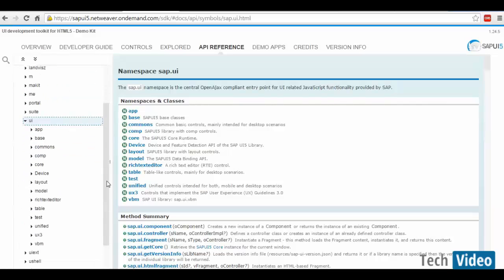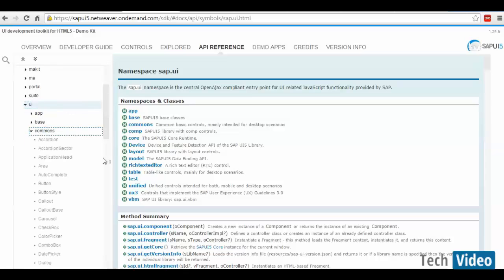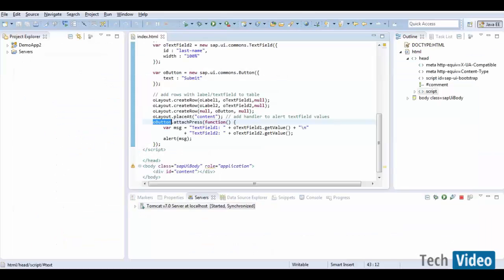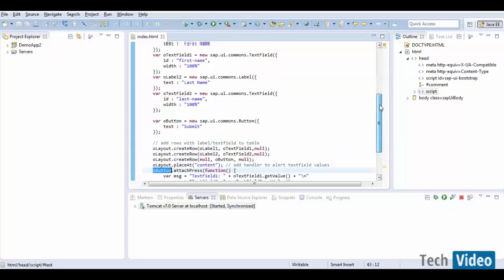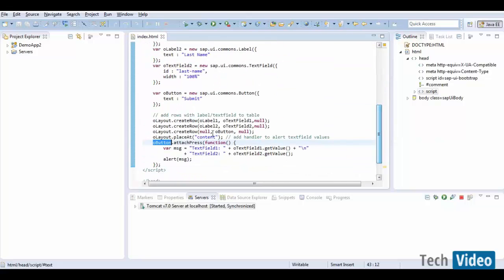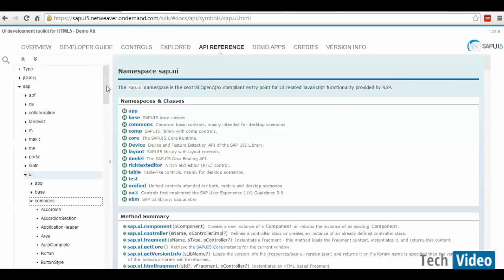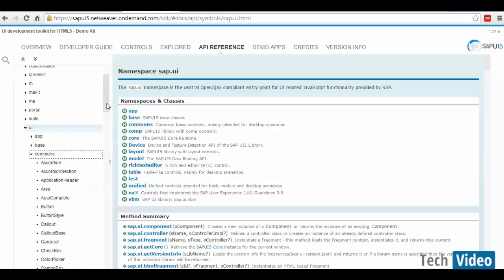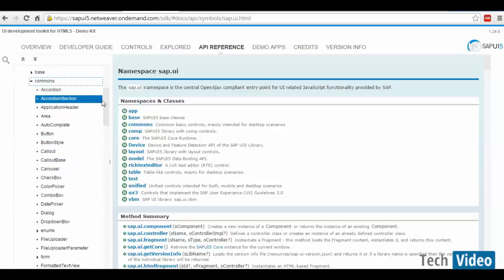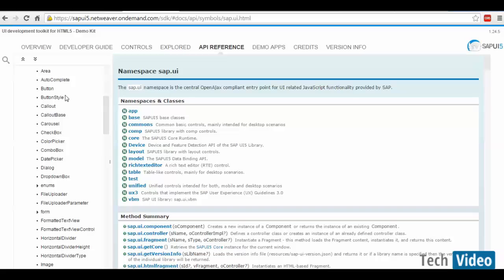This is how we check SAP UI Commons, and we'll have a look here, see what we have used, to which we are adding an attached press event, SAP UI Commons dot button. So we'll go here, SAP UI, and then commons. In this commons we have something called button.